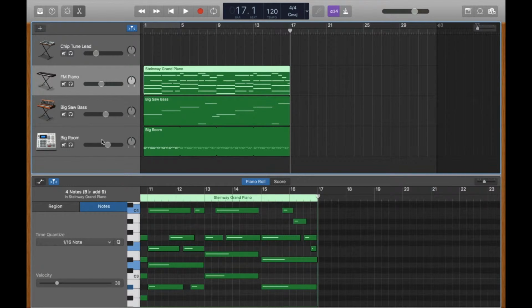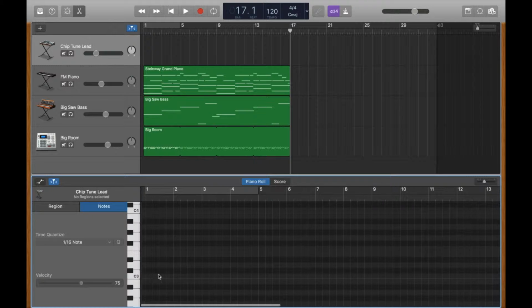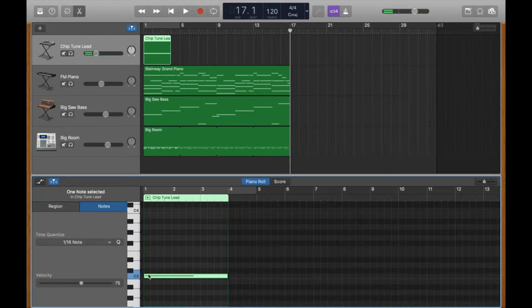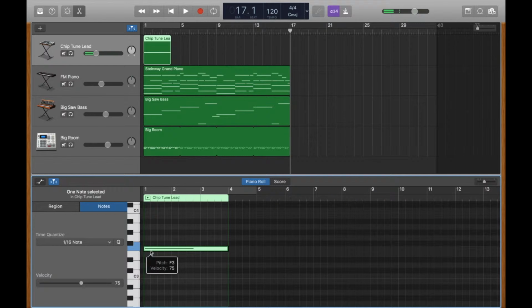And of course there's a multitude of different ways to go about this. So for one, if you have any experience with music theory, you can go straight ahead into your melody track and begin to program in a melody manually, knowing already which notes will be compatible. But of course, even if you don't have any experience and you'd prefer to use this editor to manually write notes, don't forget that it has playback functionality. So if we try to program a note in, you'll still get to hear it. And then you can move it around to try to find the note that you might be looking for.